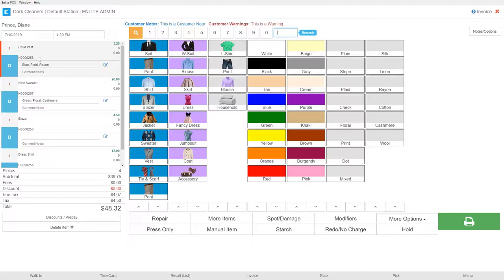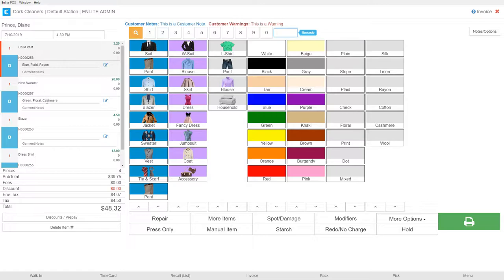If you need this enabled, just talk to your support team. They'll be happy to enable this for you. Do remember, though, that if your barcodes do have letters, it has to be either a prefix or a suffix. It gets much more difficult to work with this if the letters are in the middle or a part of the number, okay? We have to have a clean number sequence for this to work.